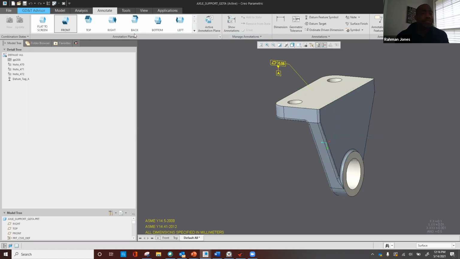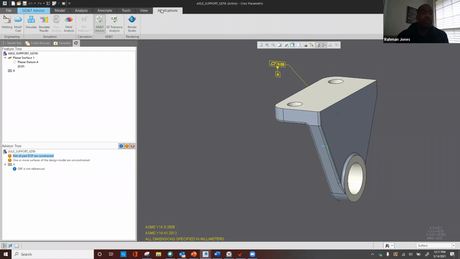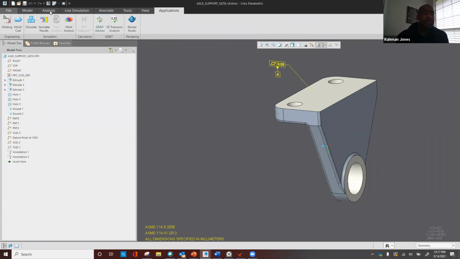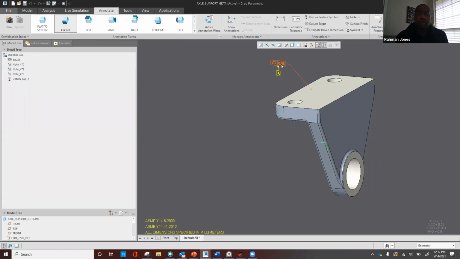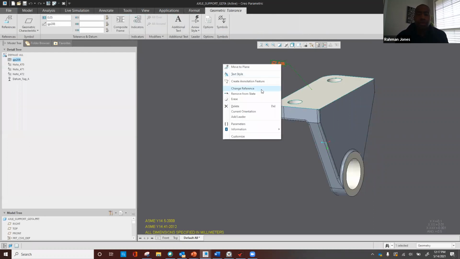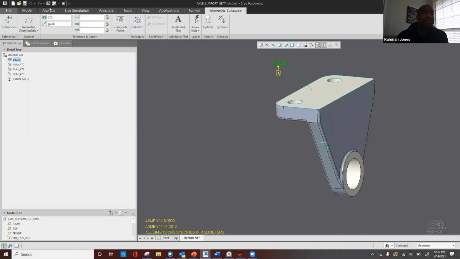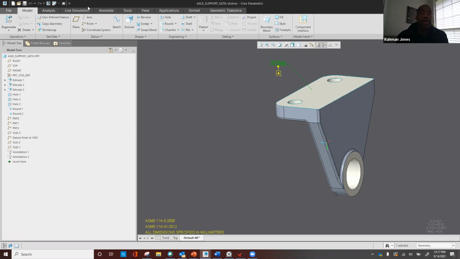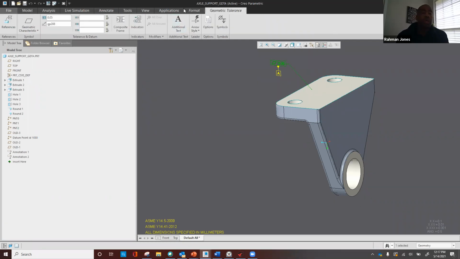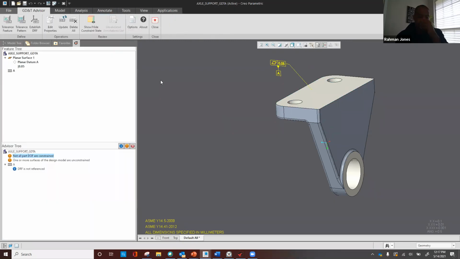We want to add that to a view. Actually, what I need to do is make sure I'm out of GD&T Advisor. And here we can choose the current orientation. Actually, you know what we'll do? Instead of messing with that right now, we're just going to author all of our annotations, and then we'll come back and do that.